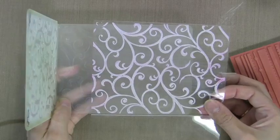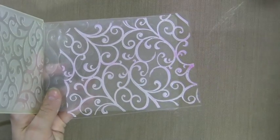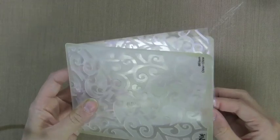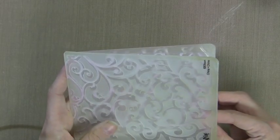Now you want to let this dry for quite some time so that you don't mess it up. So just let it dry. If you're really careful, you could heat it with the heat gun carefully to let it dry, but I think it's best just to let it air dry.